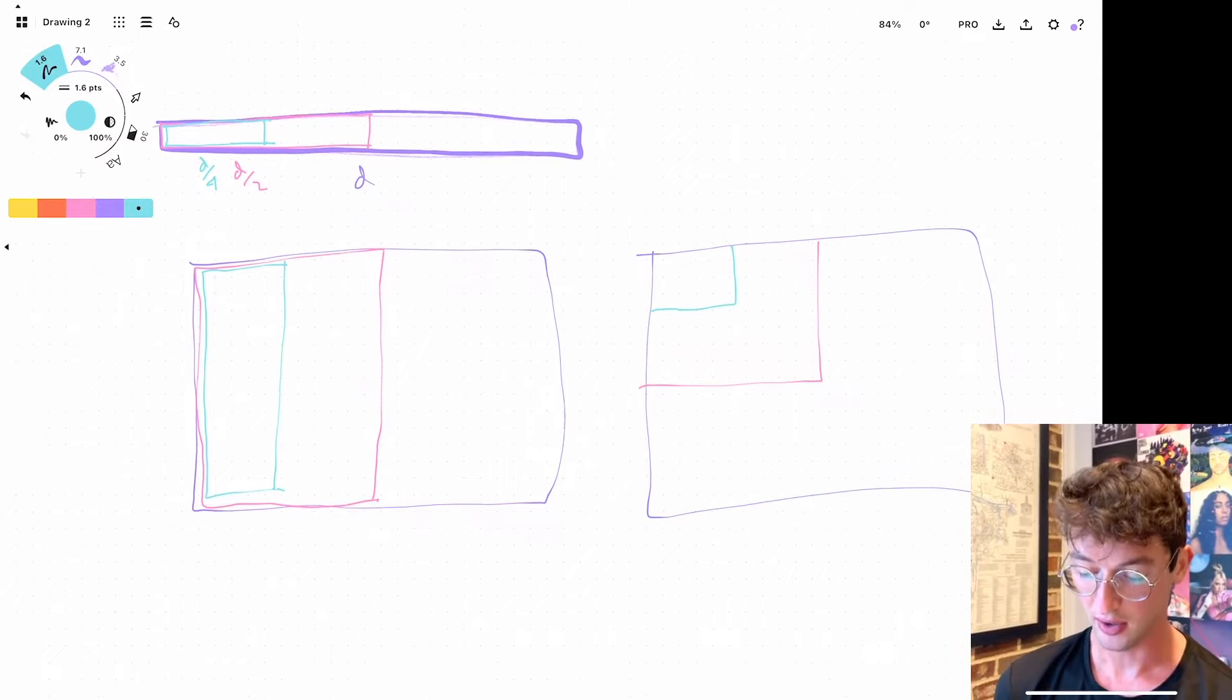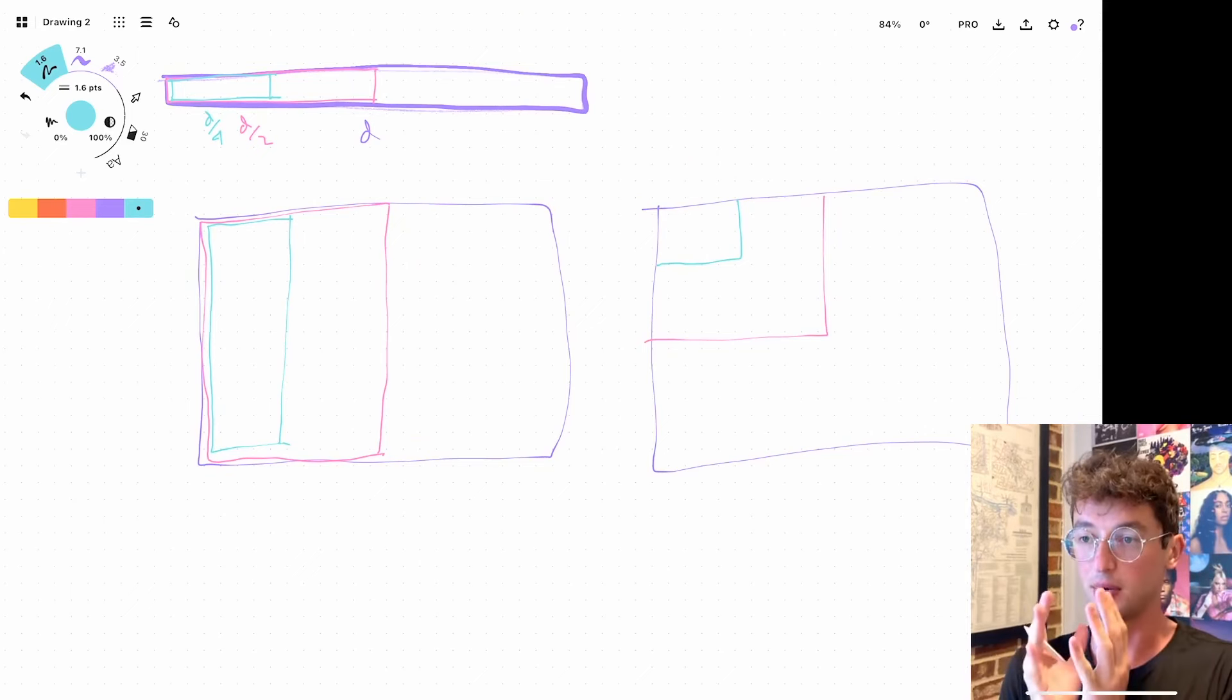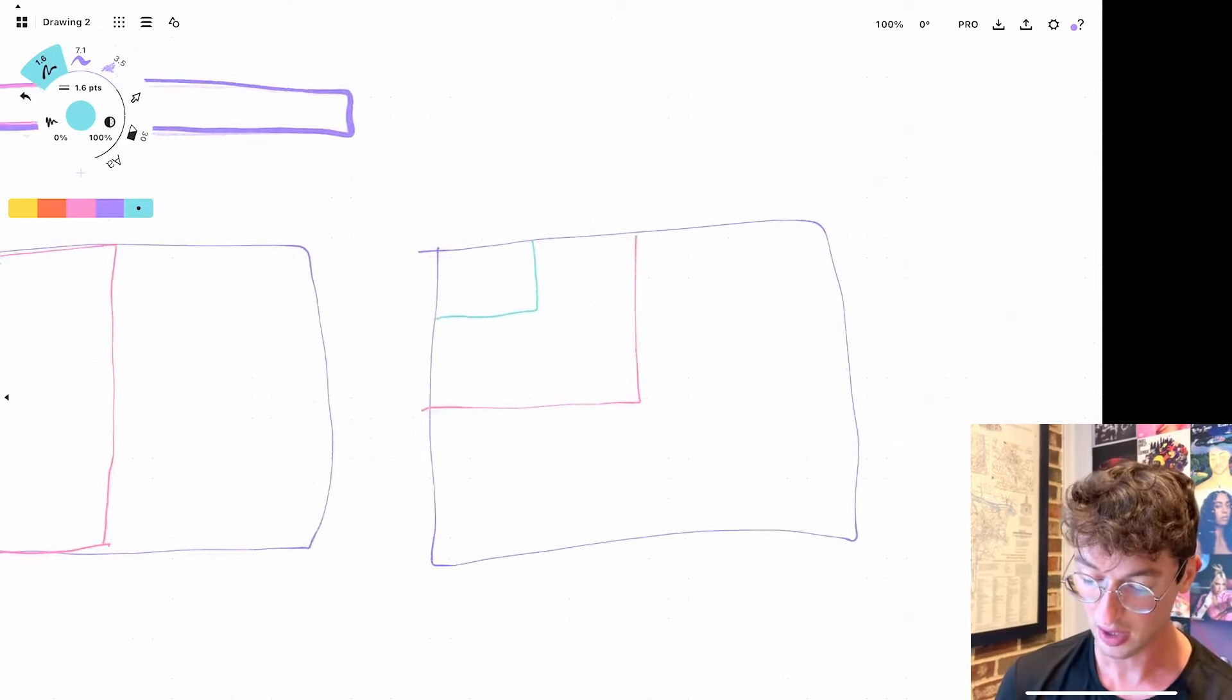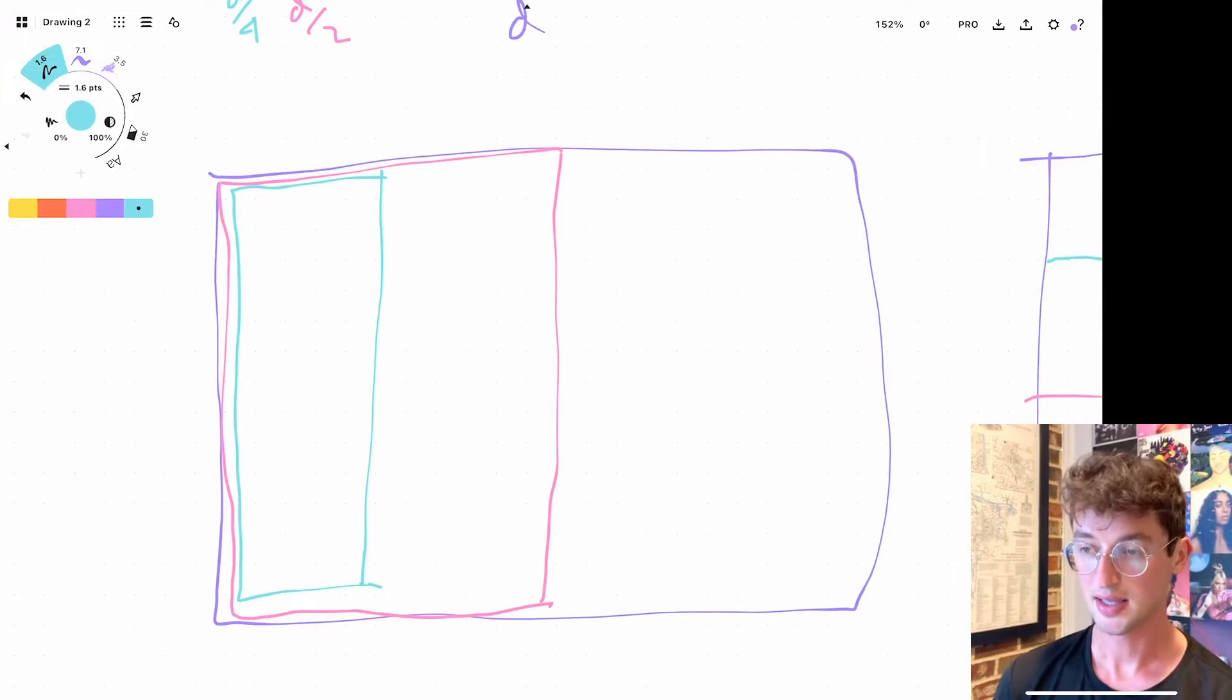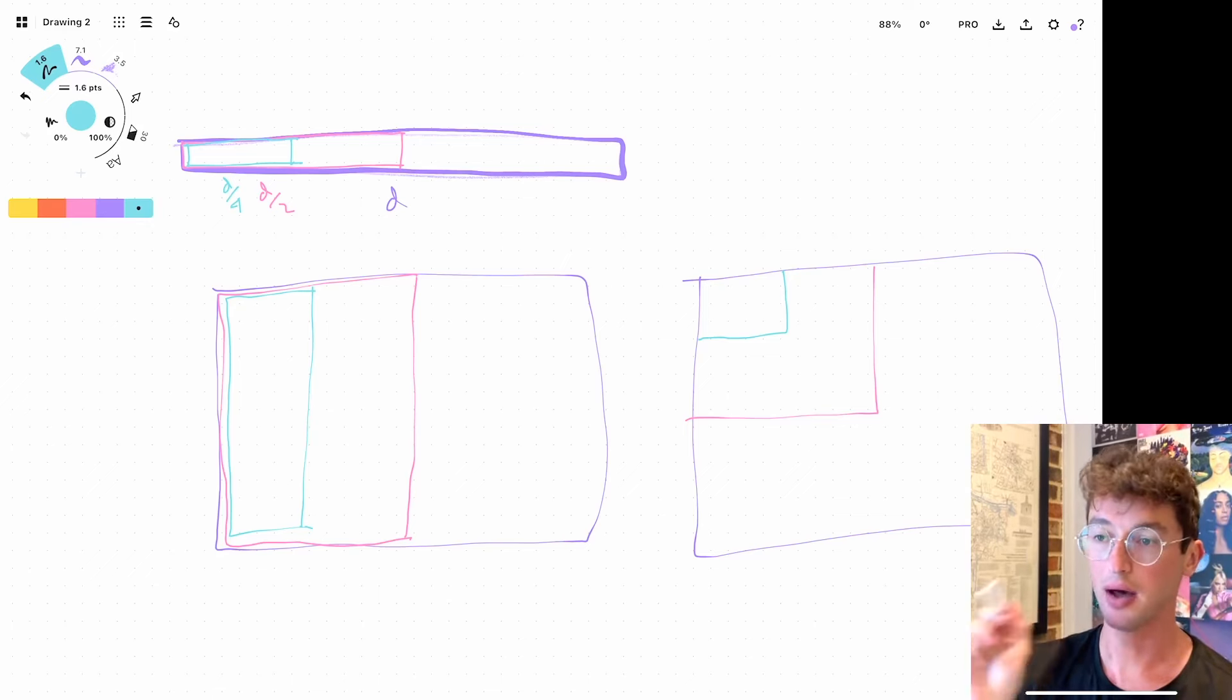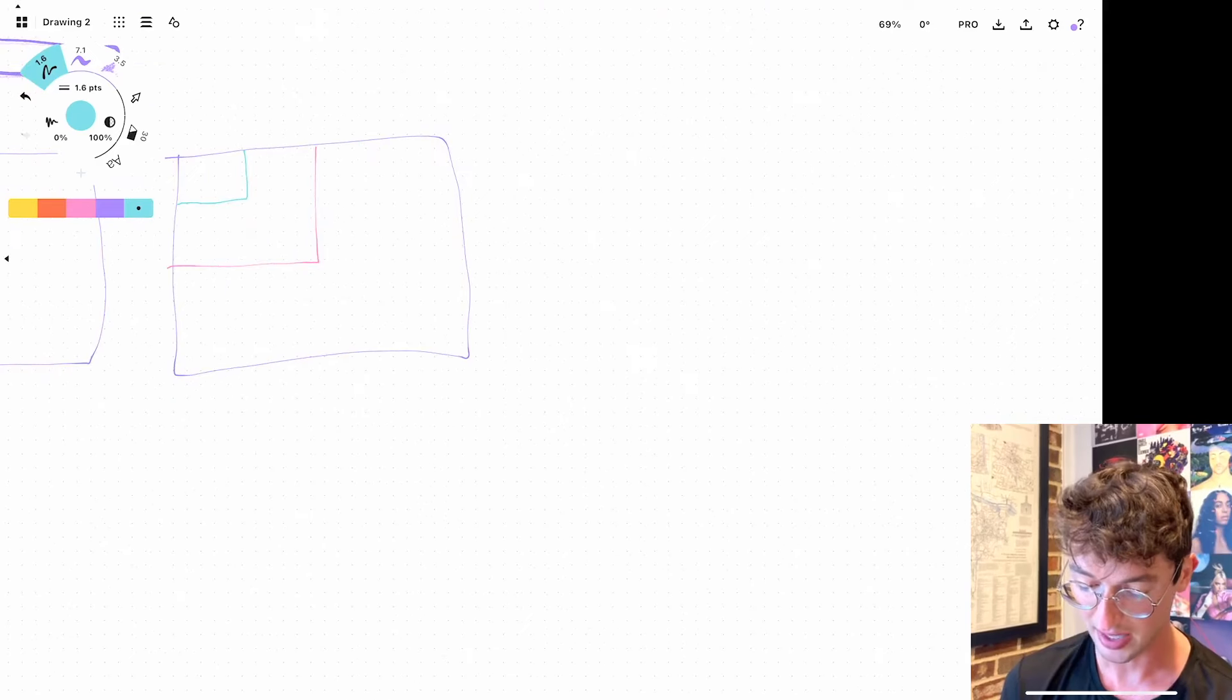Now, the problem with the Matryoshka style is that at the end of the model, the actual way it works is you have to effectively maintain an entire separate gradient information and throughput results for every single model size. In this case, you are effectively taking up three times the RAM with your gradients than you otherwise would because you're effectively training three models simultaneously that just happen to have some parameter sharing. And what that means is that while you can train multiple models simultaneously of different sizes on the same task, the problem is that compared to just training a single regular model, you are limited in the size of your largest model when you do Matryoshka.